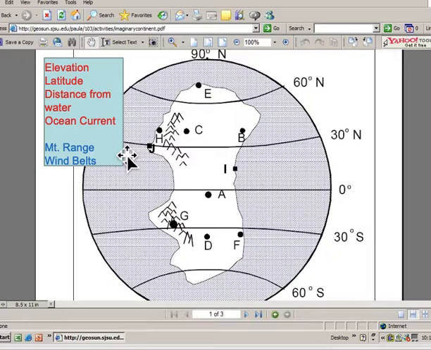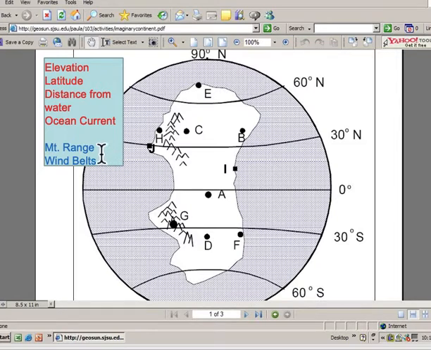So for temperature here, the only thing I could say is distance from a large body of water is going to make the climate at H milder, with a smaller temperature range. And at C, the temperature is going to have a bigger range between winter and summer because it's inland. So the range in temperatures there might be very different. H with a milder climate, C with a more extreme climate. Now that's temperature. Now what about precipitation?